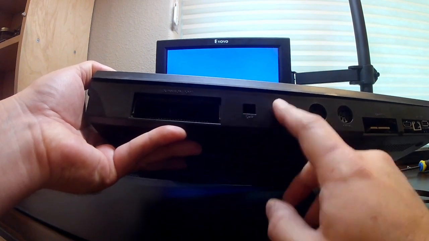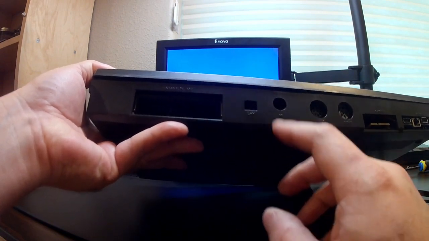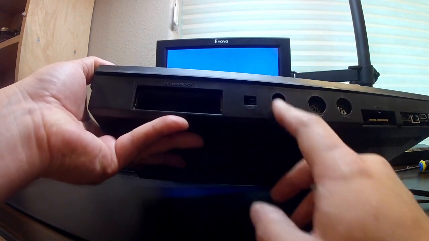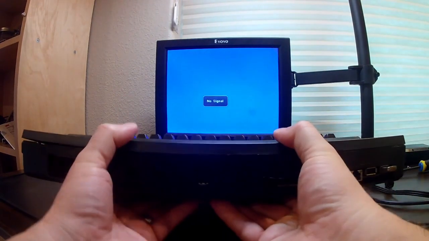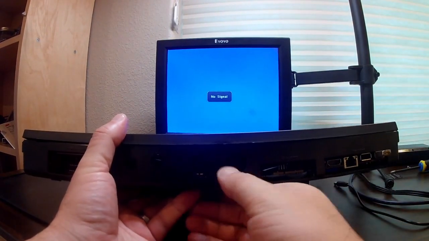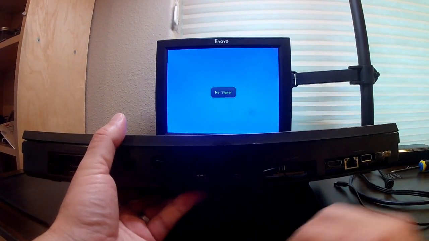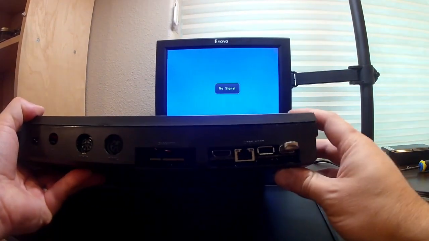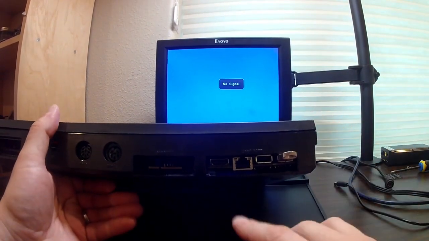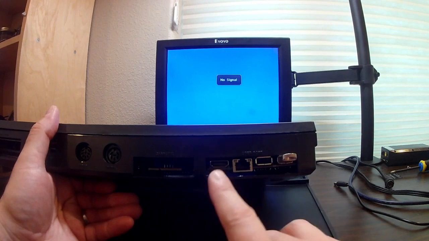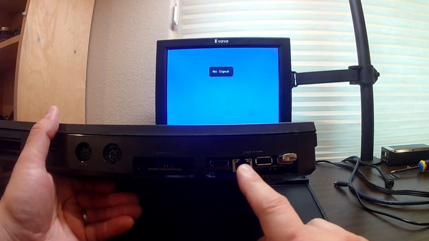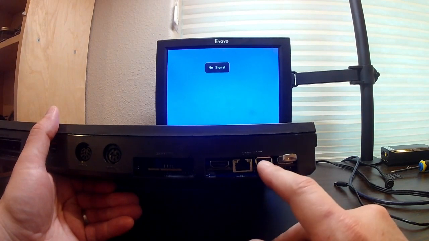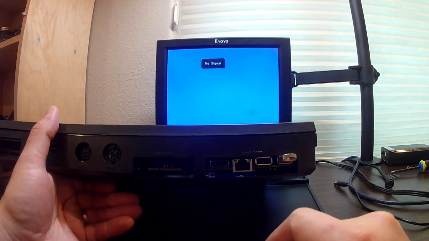There's no modulator, of course, but these holes are unused, and I guess you could probably use them for switches or other connectors. It has standard serial and video ports, and of course the cassette port. Now over here at the user port is where things get a little different. It's got HDMI out, an RJ45 Ethernet port, and two USB ports.